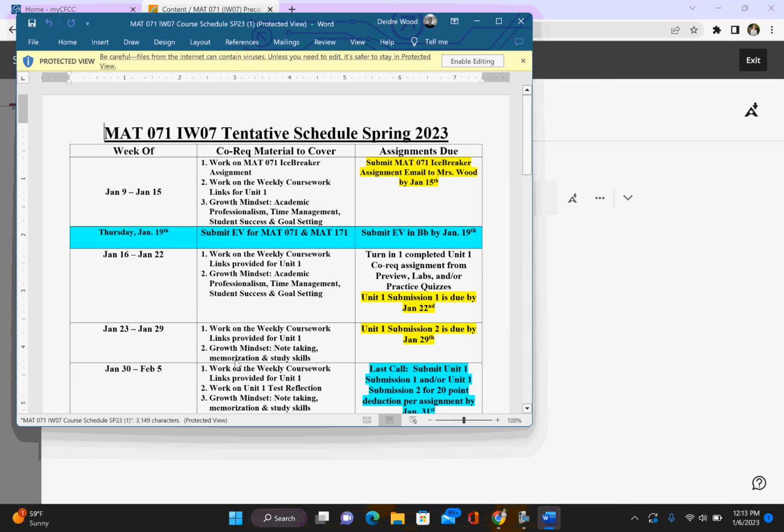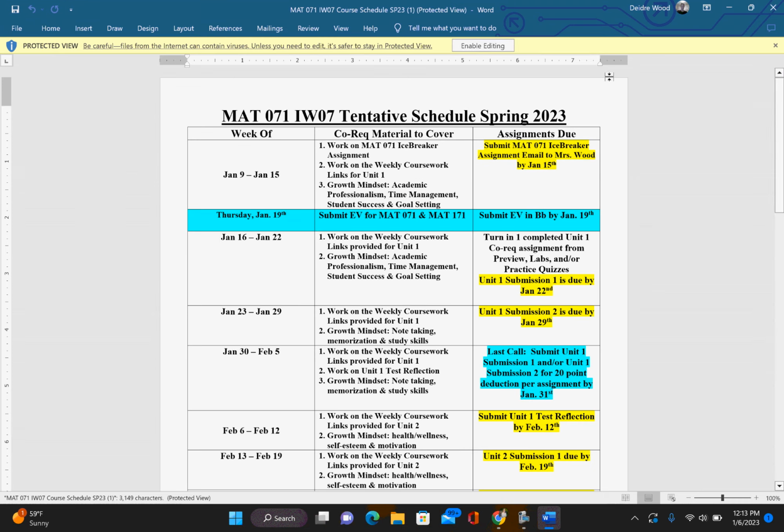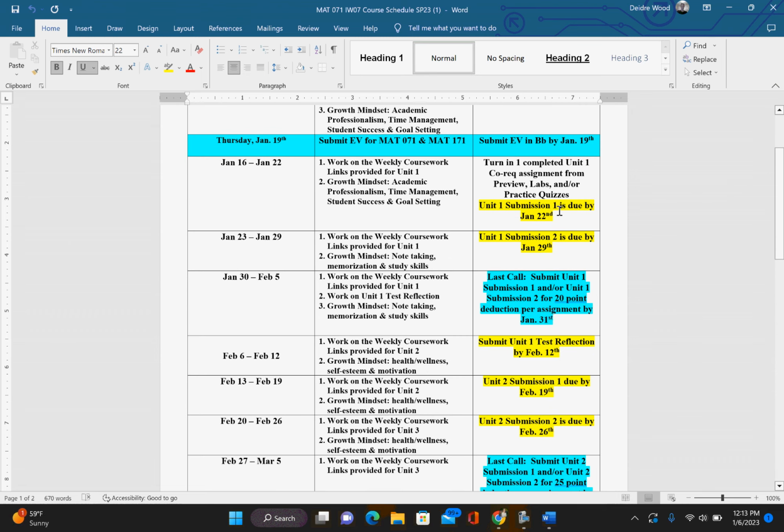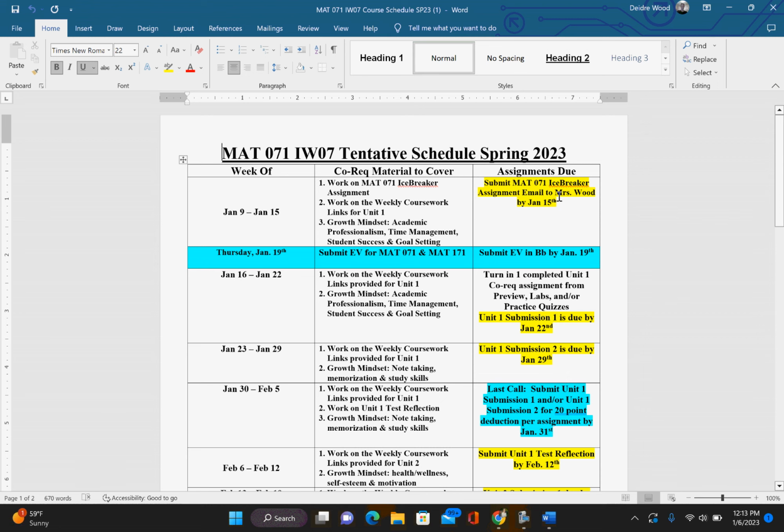You'll notice whenever this pulls up that I have it set up in three columns here. The first column is addressing the week, and that's also in terms of whenever I send you out your announcements, I'll be addressing that particular week. The middle column is telling you what you're working on. My announcements will be even more specific than this middle column, and then the last column tells you exactly what is due that particular date, as well as my announcements will reiterate to you, something is due this particular Sunday. As you look through here, you'll notice that all of your due dates are Sundays at 11:59 p.m.